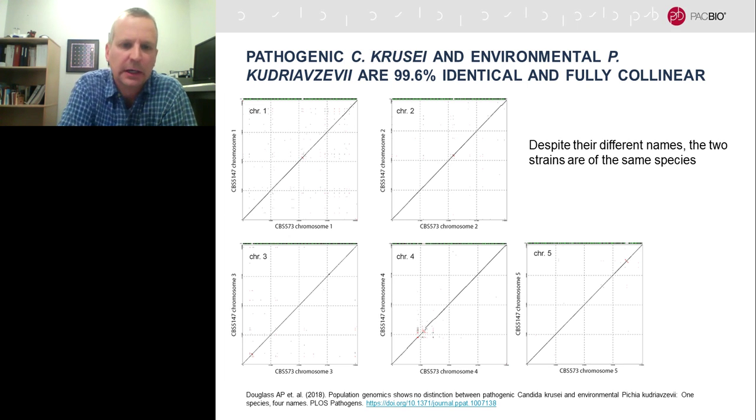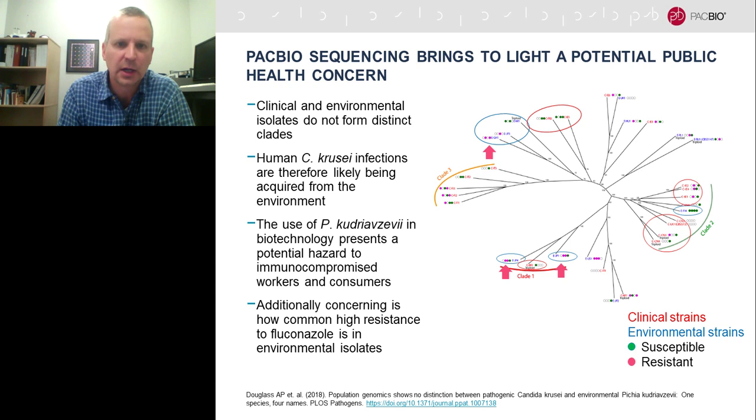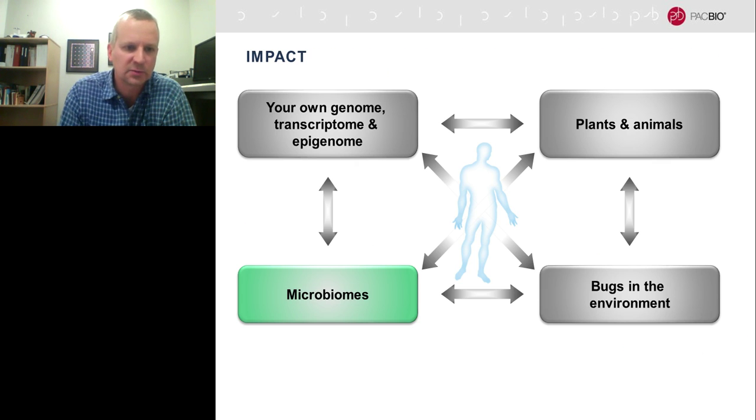And so if you don't have this comprehensive view of the entire genome, all the chromosomes and all the bases, it will be difficult to understand how a Candida that causes disease in the clinic is basically the same species that's being used in food production. So they looked at the isolates and their distance from each other. In red, you see the clinical isolates. In blue, you see the environmental strains, and then the susceptibility. And you see there's really no clustering. There are clades that have both members of the clinical strains and the environmental strains, so they do not form distinct clades. And so it is potentially very hazardous to use some of these isolates, especially when you think about immunocompromised workers and consumers. This is some really important insight that I think will have to be taken into account in future uses of organisms like this.